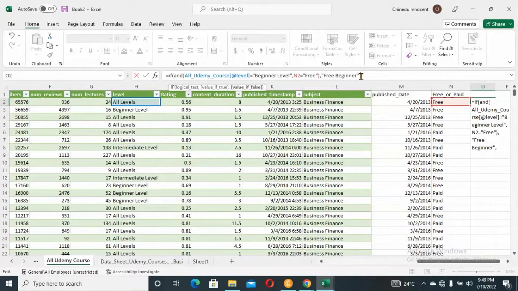Else, that's the value you get if it is false: not free beginner. Always remember to put it as a string.